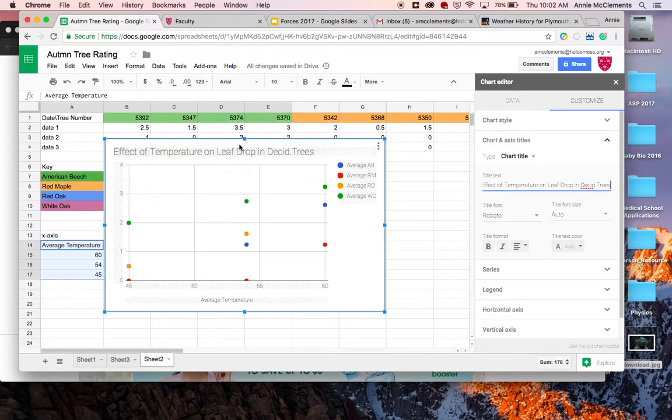We could say phenology rating here, but what we're really concerned with is leaf drop. These ratings are kind of non-consequential.